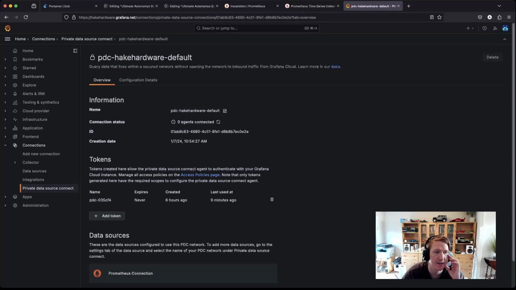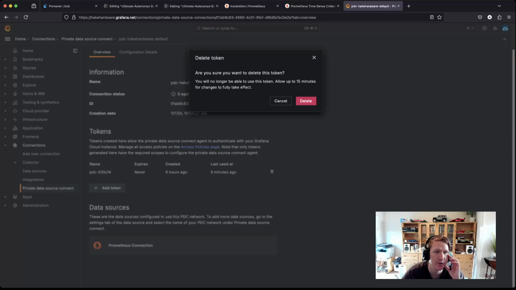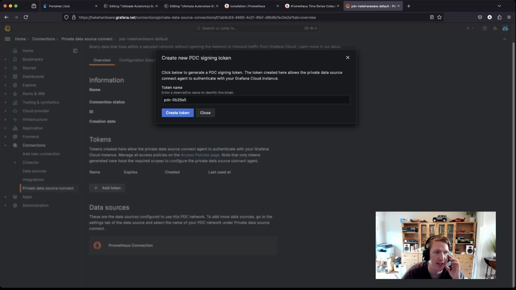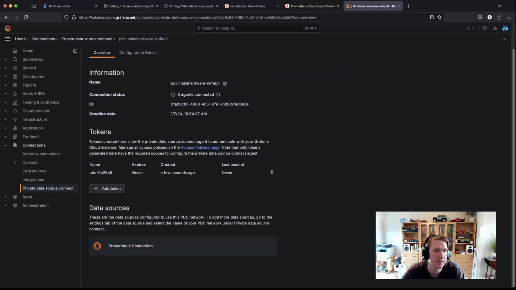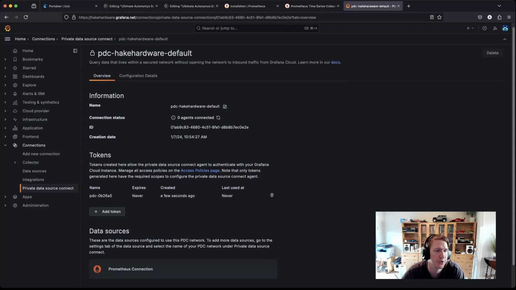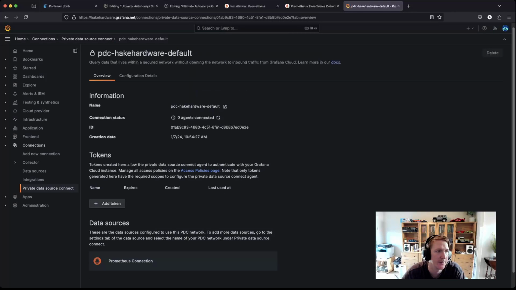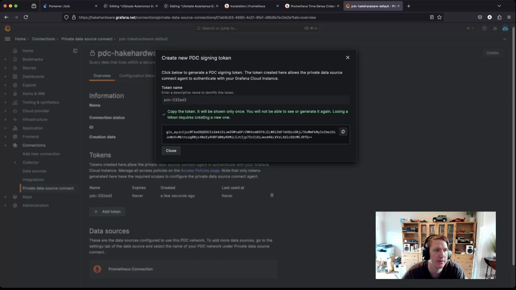You can select that. And then I have a token here, which I'm no longer using, so I can delete that. And then what I'm going to do is just click add token. And you can put a token name in if you want. I'm just going to leave it as is, create token. And you don't have to copy this. It's going to be available. Oops, I guess actually, if you don't copy it, you can just delete it. We'll do add, create token.